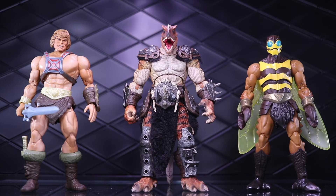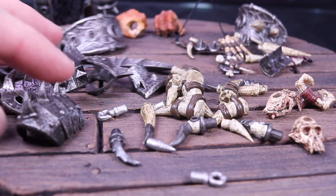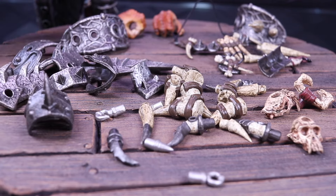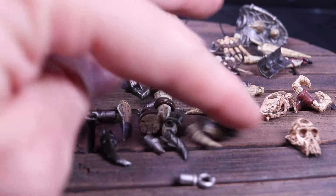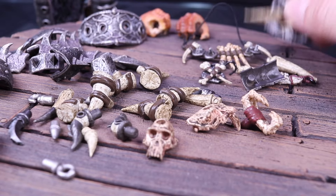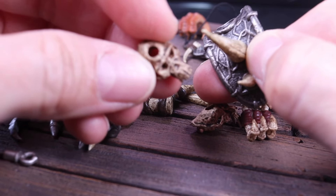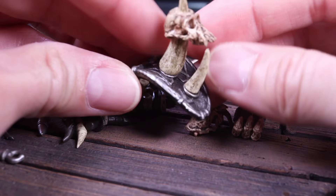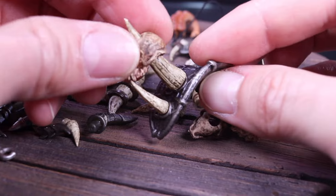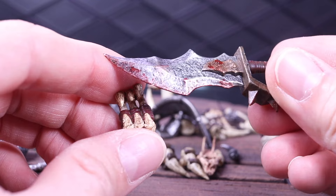And a couple Masterverse figures — He-Man on the left, which is a kit bash with a custom head sculpt, and Buzz Off on the right. As I said before, it comes with an absolute boatload of accessories. He's got a whole bunch of armor parts, some of which are on the figure right now, and a ton of horns and bone pieces. I'll show just a couple highlights. For example, one piece I kind of like — you can take these little skulls, which have a hole through the head, and put it right through that horn so you can have skulls decorating the horns.